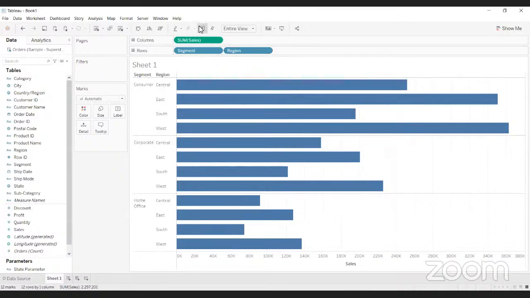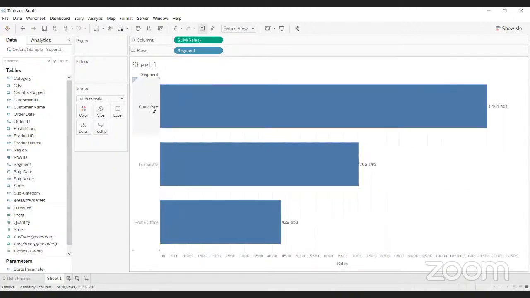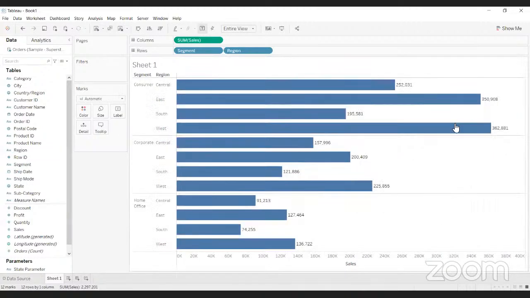So how will the view be divided? Under consumer, for example, when I'm not taking the other dimension, in total the sale is happening like 11 lakhs or something. When I'm placing another dimension, the details of how that 11 lakh sale happened between these four regions are coming here. Clearly, the data is getting divided between the members of this dimension field. And you need to observe one thing: for consumer, all the regions are repeating. That means for these segments, in all these regions, they are having the sales.